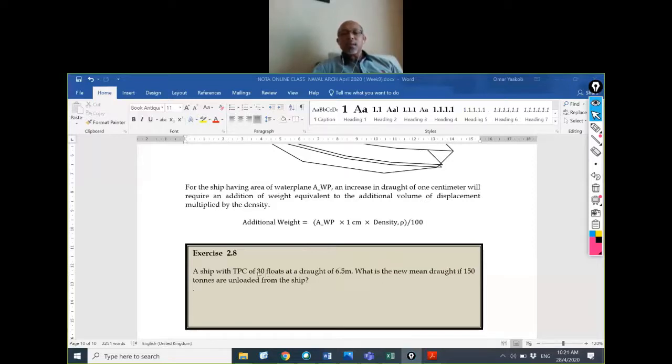If this 30 tons will reduce or increase 1 centimeter. If it is 150, it's 150, okay? So it is 150 divided by 30, and unit is centimeter, because 30 tons, 1 centimeter. Yeah, TPC means that of 30. So that means 30 ton reduce or increase by 1 centimeter. So if it is 150, then it is increased or reduced by 5 centimeter. So since you remove, this need to be reduced. Okay, so that's the 8.